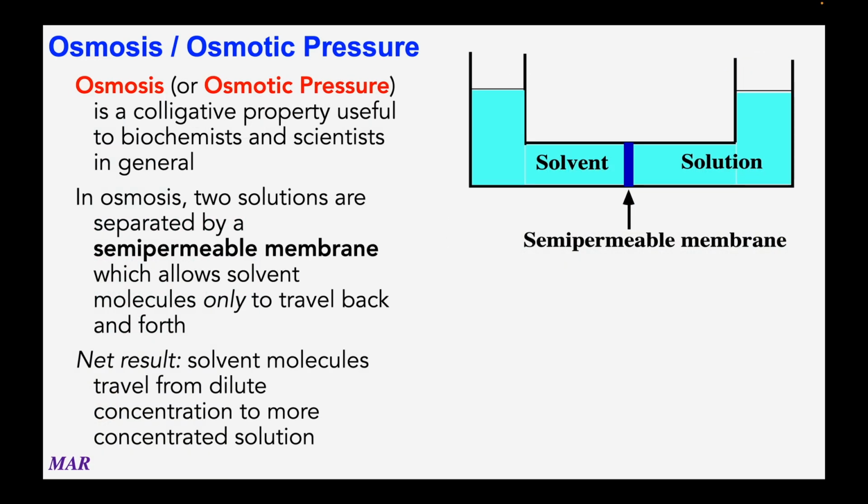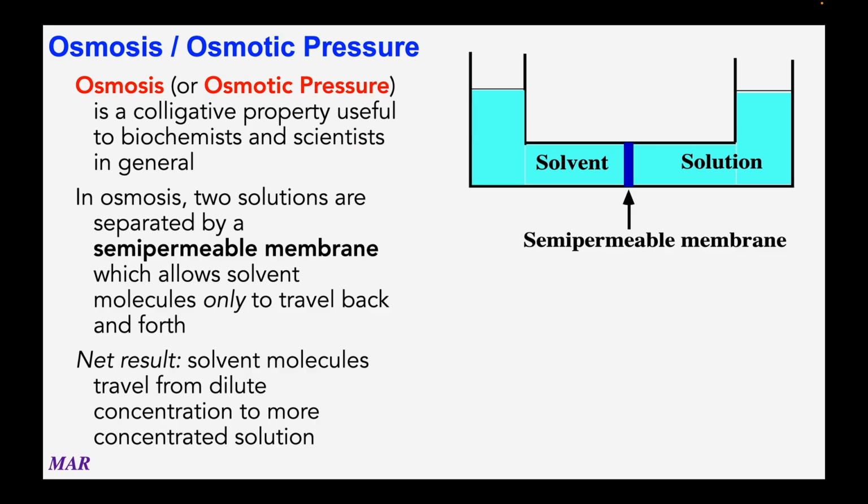The fourth of our colligative properties is called osmosis. And if you hear about osmotic pressure, it's the same thing. Osmotic pressure, osmosis, same thing. It's a colligative property. It's a property that affects the solvent. The solutes will act as blocker molecules, essentially, to make some weird things happen to the solvent, which is really crazy.